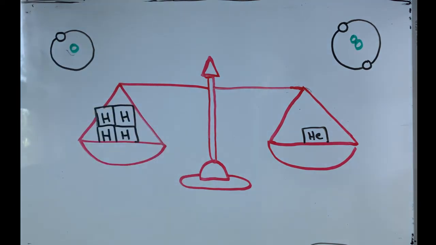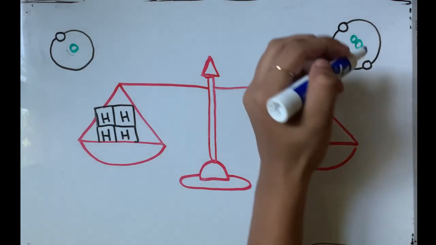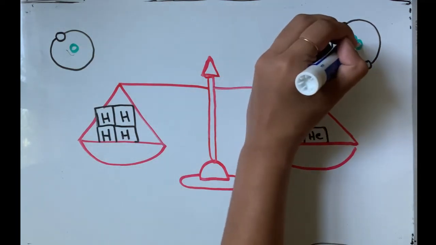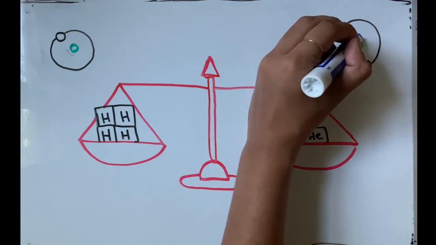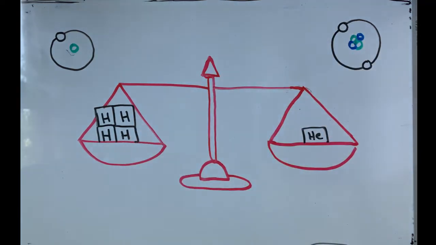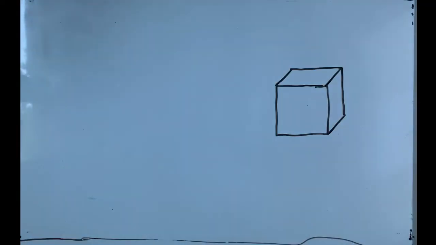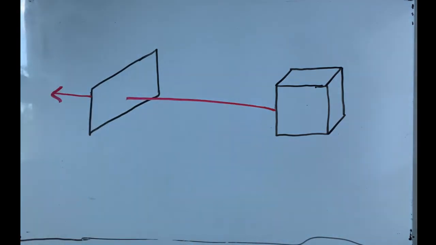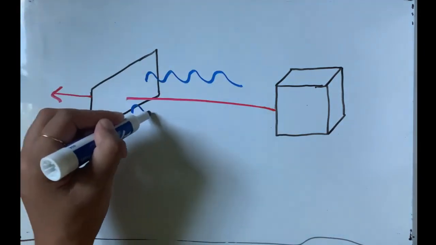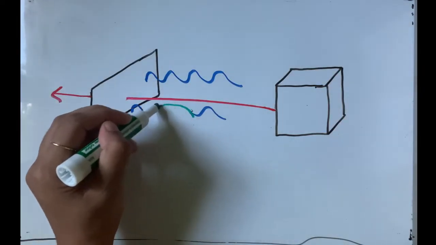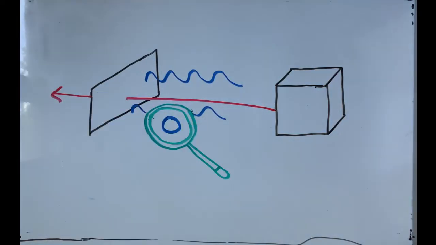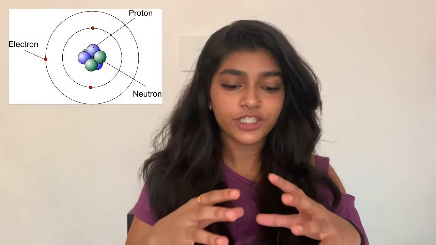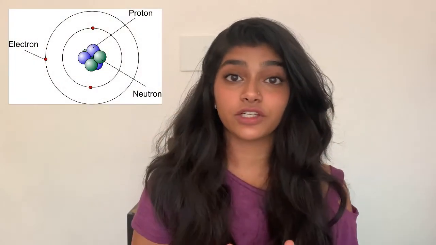This is when Rutherford and other scientists realized that there must be a third, neutral particle in the nucleus that contributes to the mass but doesn't affect the charge of the atom. James Chadwick proved this by conducting a similar experiment to Rutherford, except with beryllium instead of gold, and found that radiation similar to gamma rays, a neutrally charged particle, was emitted from the metal. He named this new neutral particle neutrons. So now we have a general view of atoms that you may have seen before, a nucleus made of protons and neutrons with shells of electrons around it.